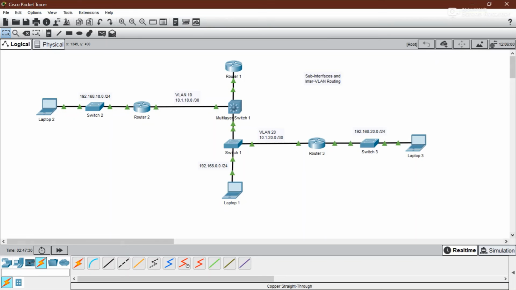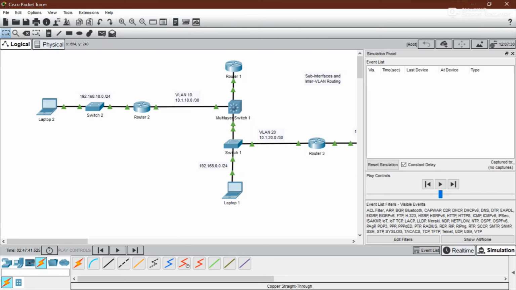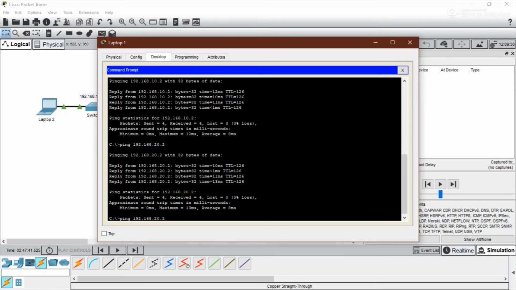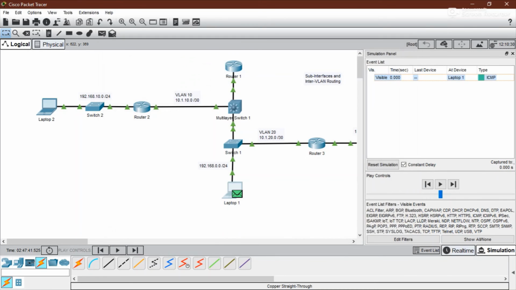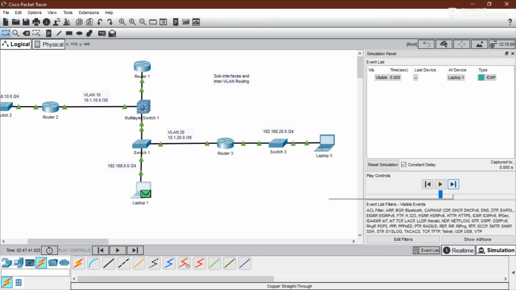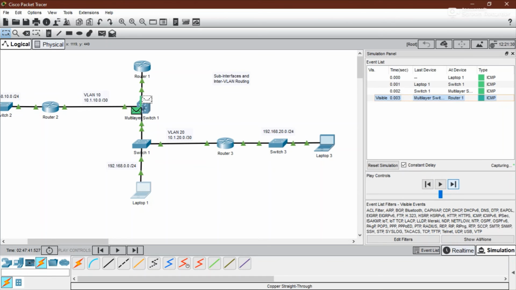To see this in a simulation, I will ping laptop 3 again. The packet should go up to router 1. Right now the packet is on the 192.168.0.0 network.